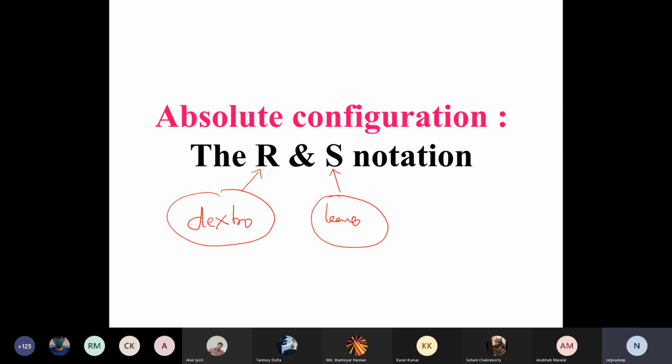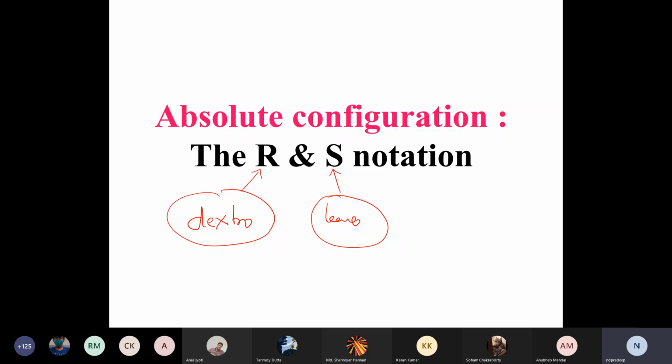R and S of a given compound will have different orientation of light. For example, I take ibuprofen or any amino acid, a simple amino acid. The R amino acid can turn the light in the anti-clockwise direction, whereas the S amino acid can turn the light in the clockwise direction. Or for another amino acid, it can be the other way around. So R and S is not about clockwise or anti-clockwise. R and S only indicate a change in the direction of the light, not like dextro and levo. This is very important.